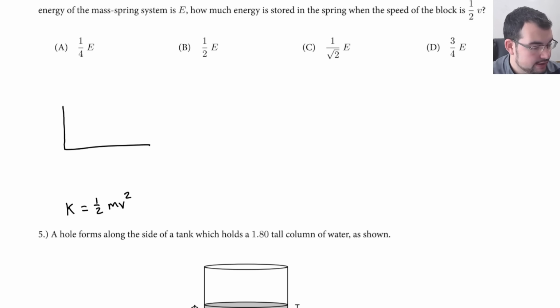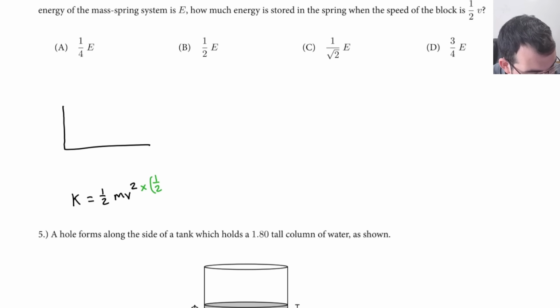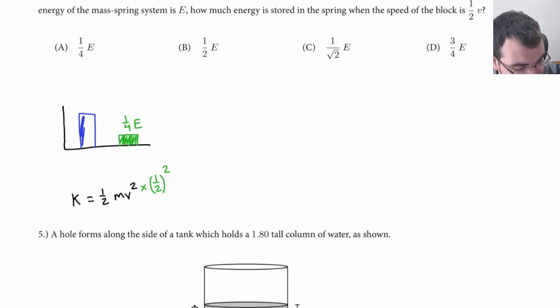So if our speed isn't the maximum speed v, but instead half of the maximum speed, our kinetic energy would not get halved, but it would get halved squared. So 1/2 times 1/2 is actually a quarter. So that means at this time, our kinetic energy is not half of its max value, it's actually a quarter of its maximum value. So just to make our bars work out, if a quarter is in kinetic, then that must mean 3/4 are in the spring. So that's how you do that with a bar chart line of reasoning.